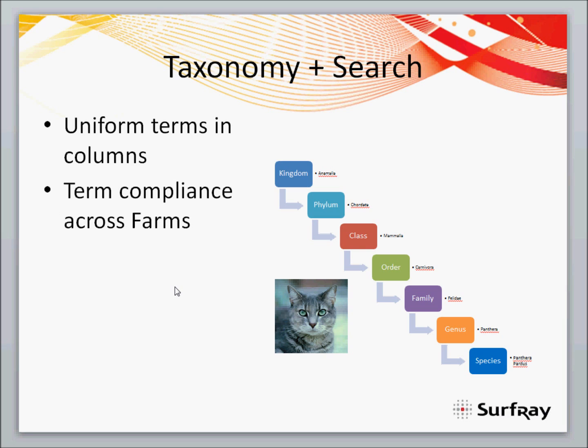So the second thing that having a taxonomy does for us in SharePoint is allows us to have term compliance across farms. So before, in 2007 and previous versions of SharePoint, we could actually do a lot to help users tag. We could have lookup columns that look up a list of terms, and those terms could then be put into custom columns on our document libraries. And if we forced users to put those terms in there, then they could get those terms. But there's no central way to manage the terms before. Now we have a central place to manage terms to make sure people are spelling things correctly, they're entering them correctly, and they have some choices, so they're not just making them up blindly.